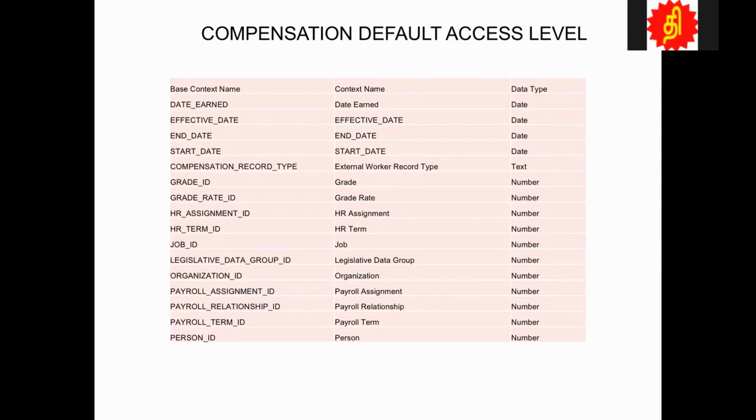Today, we are going to look at the compensation default access level fast formula. In our previous lessons, we've seen the person selection and the eligibility fast formulas. Those two fast formulas are more like common formulas. Eligibility belongs to benefits, and person selection belongs to the entire family of compensation. The compensation default access is only used in CWP.